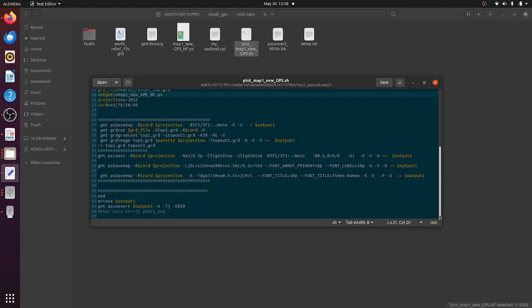And with psbasemap, we add a distance scale bar and a north arrow to help people read the map correctly.